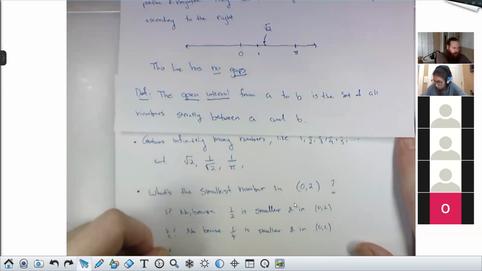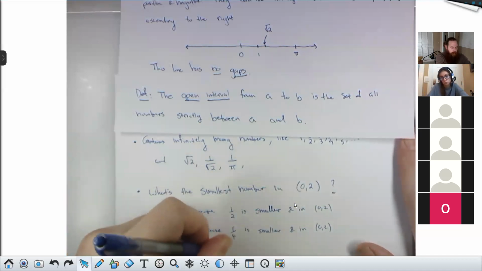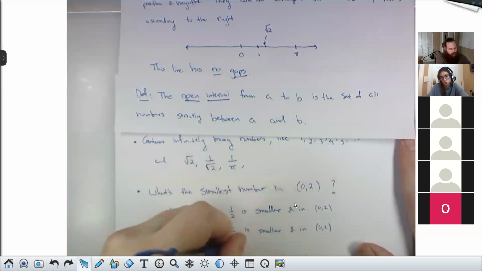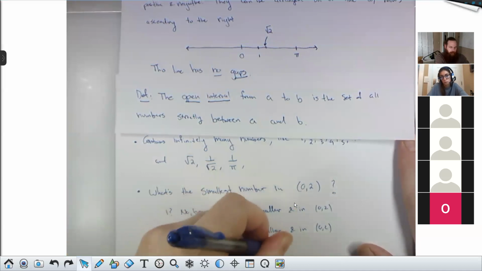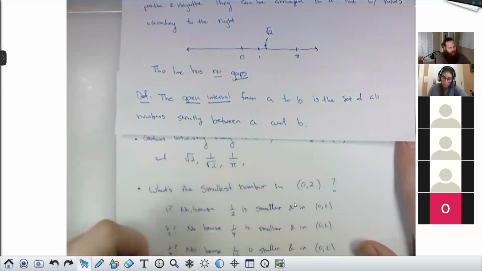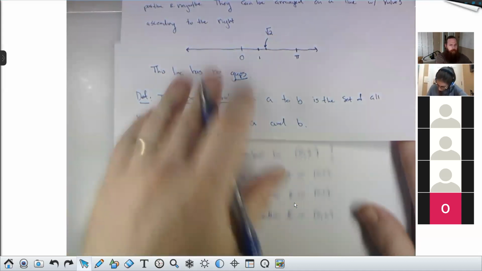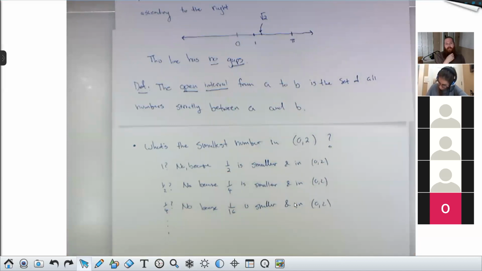You could then say, oh, maybe it's 1/4. But then no, because for example, 1/5 or 1/16 or whatever, that's smaller, and also in the interval 0, 2. And so if you carry on with this sort of thinking, what you realize is that this interval doesn't have a smallest number. There is no smallest element in that set.